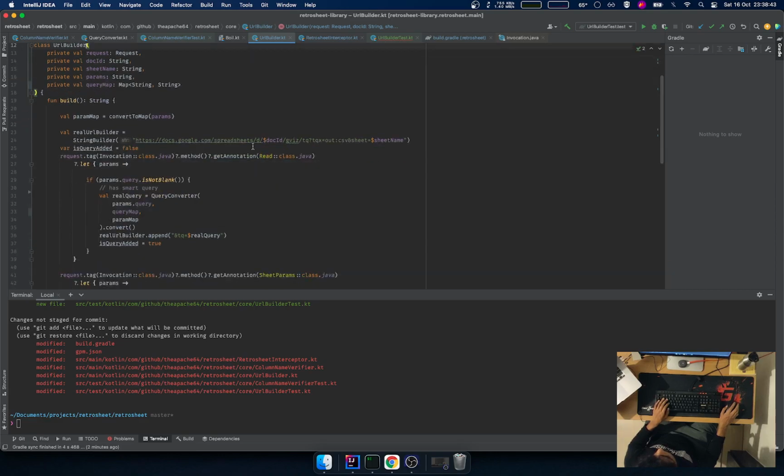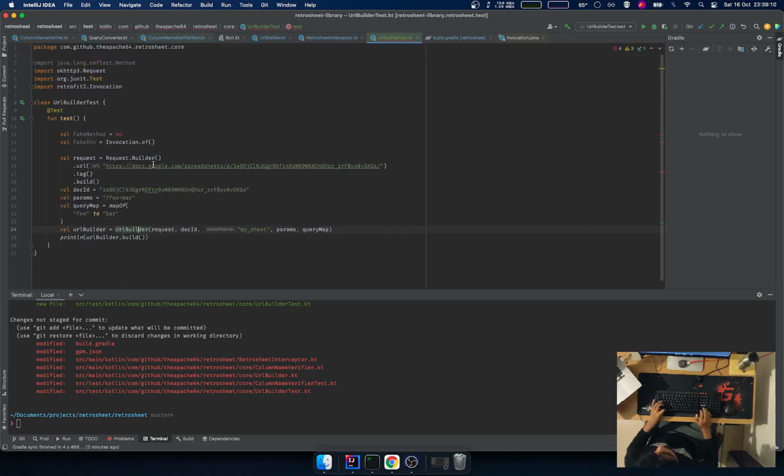Do we need? Okay, we'll say the method should have the annotation. That annotation should have, what is this actually? This is read annotation. And that should have the query pattern. Okay, we have a lot of things to mock here.